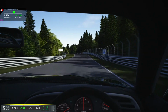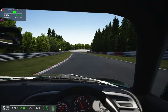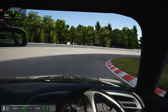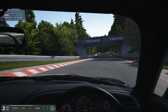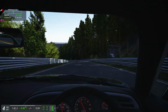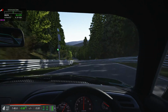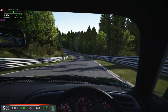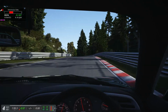Now, anybody else who's tried this car, perhaps you could give me a little bit of potential insight. Is this right for this car? It certainly doesn't feel it. This does not feel like a sports car in any which way. It just feels, as I said, wallowy is the term I would like to describe this car. The suspension is so soft. Unbelievably soft, really.